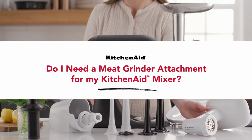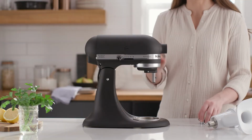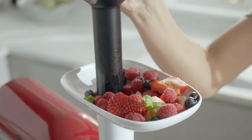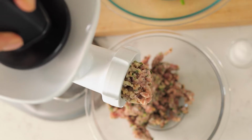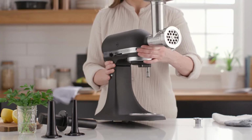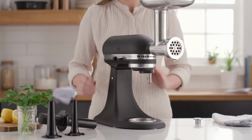Do I need a meat grinder attachment for my KitchenAid Stand Mixer? The food grinder allows you to make from scratch with fresh, wholesome ingredients. Experiment with new recipes like spiced empanadas, Chinese dumplings, date and nut energy bars, or cauliflower rice. It uses the power of the KitchenAid Stand Mixer motor to help you tackle a variety of tasks.